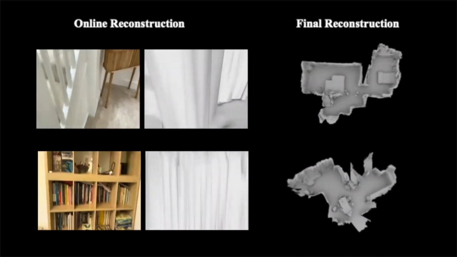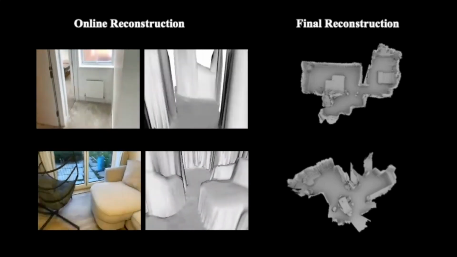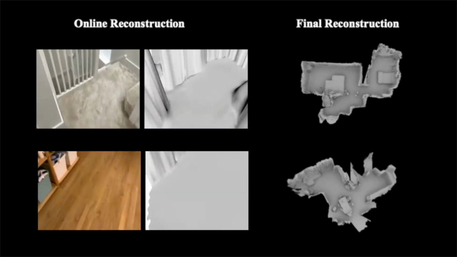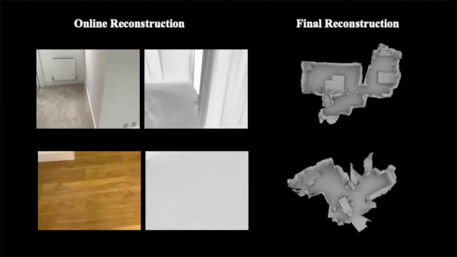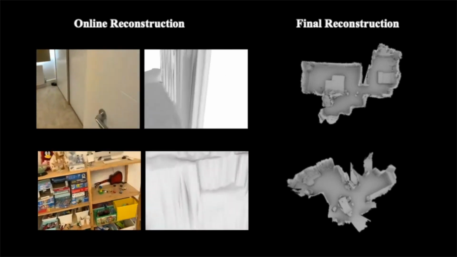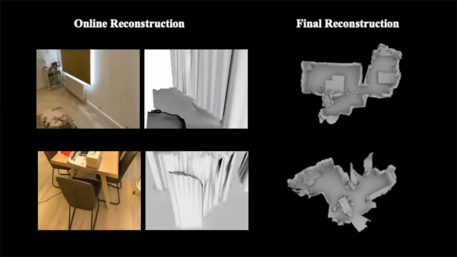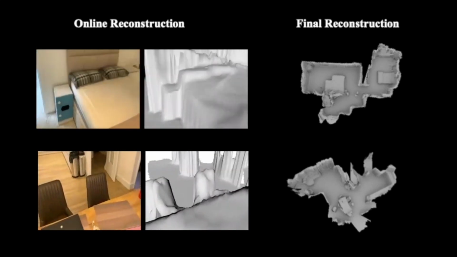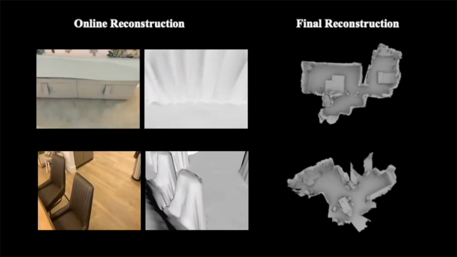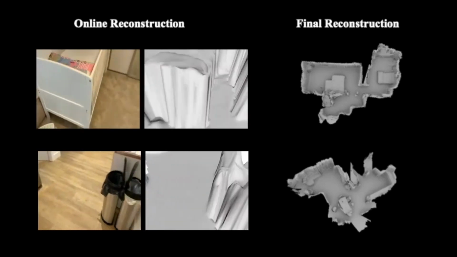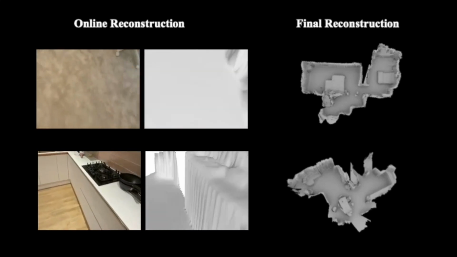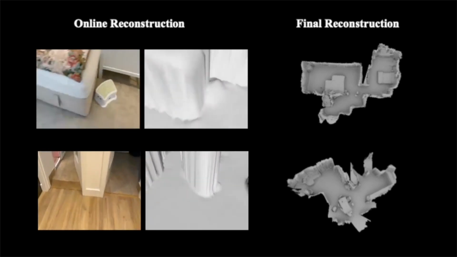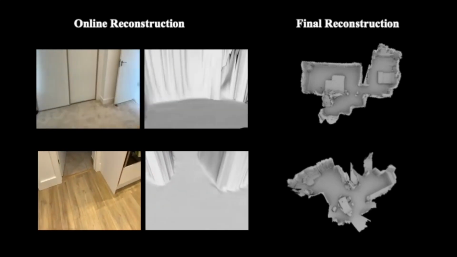Finally, we show our Height Recon model running on two sequences, captured using a handheld mobile device, where camera poses are estimated using visual inertial odometry. On the left, we can see the online reconstructions rendered back into the current camera view, and on the right, we show the final reconstructions. Notice that even with poses estimated using only visual inertial odometry, our model is able to produce sensible reconstructions with coherent geometry, demonstrating that Height Recon can be used for mobile phone-based real-time AR applications.